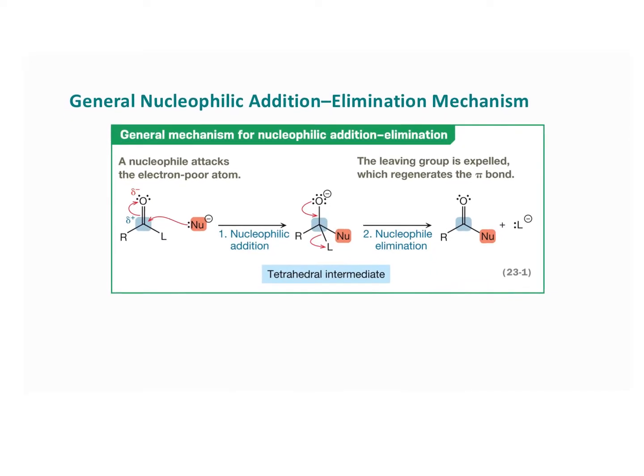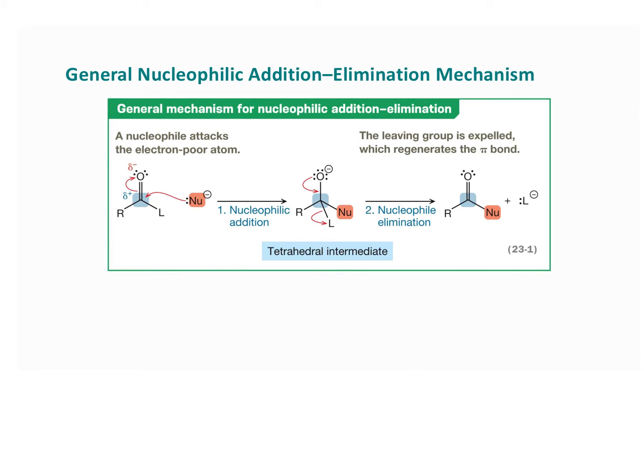Let's review nucleophilic addition elimination reactions. Basically, in step one, what you have happening is a nucleophile attacks the electrophilic atom of a polar pi bond. And so we can see how that's partially positive here. And this generates a tetrahedral intermediate. Now that's unstable, okay? And so it undergoes a tetrahedral collapse where these electrons come down and they form a double bond here, and then the leaving group leaves. And so we regenerate a pi bond here.